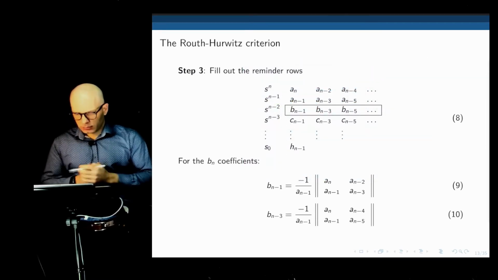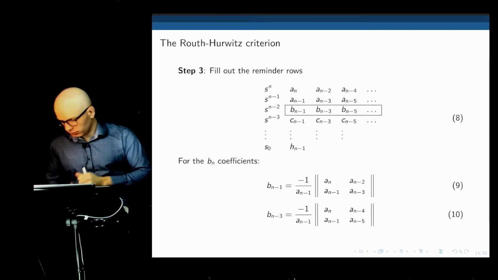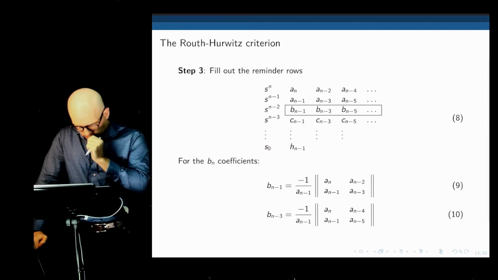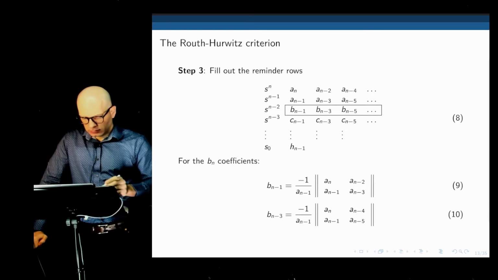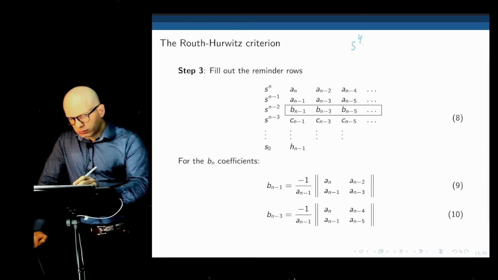Professor, I have a quick question here. For the first row, if some of the coefficients are 0, like there is s to the power of 3, and there's no s to the power of 2, and there's only an s and plus 1, what should it be? Should it be 0? Yeah. Okay. Got it. Right. Thank you.